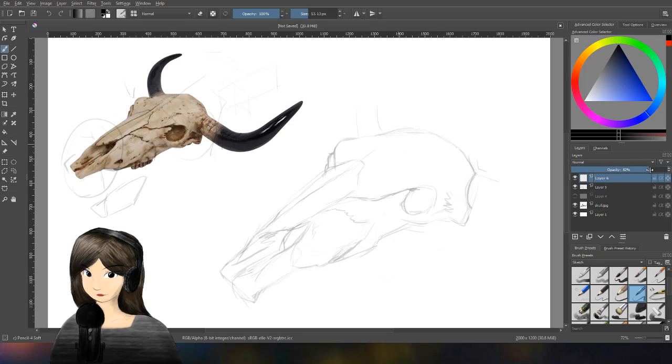Maybe not that much. Cool. So one method is to start with a mid-tone and then erase highlights, that route, and you can also define edges like that.